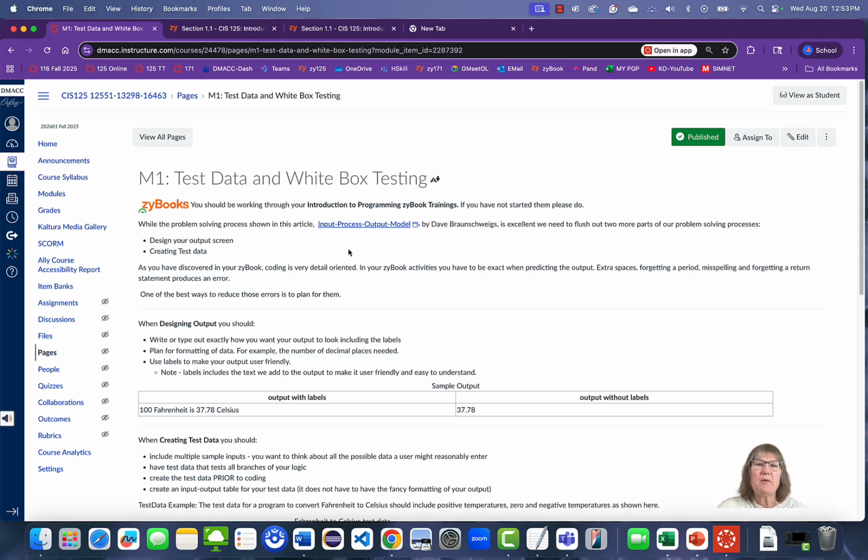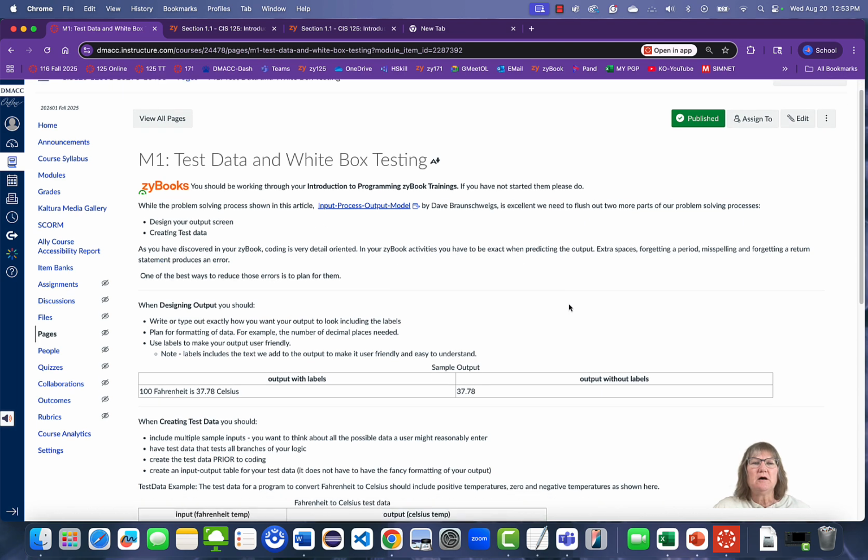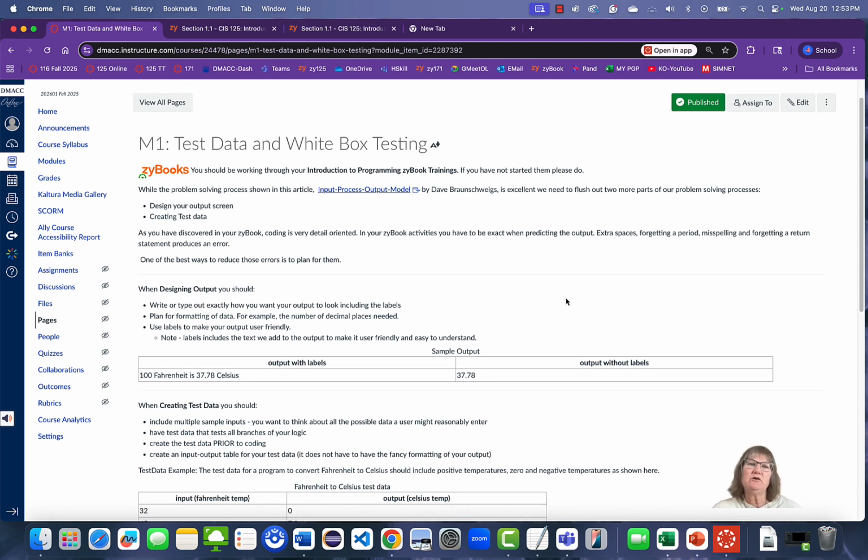Another thing that you heard me talk about was creating test data. When you create test data, as I said, you're creating those examples of what your output's going to be. It can involve creating examples of what the output's going to be, the actual calculations, and it can also be planning and designing what your output screen is going to look like. So when you create test data, always be thinking about how you want your output to look. For example, in a little bit, our Coral programming language is going to have you output things to 2 decimal places, and it's going to show you how to do that. That's a special outputting format.